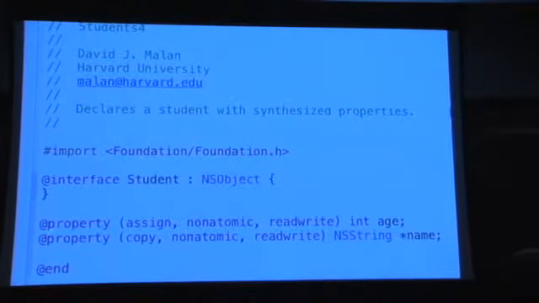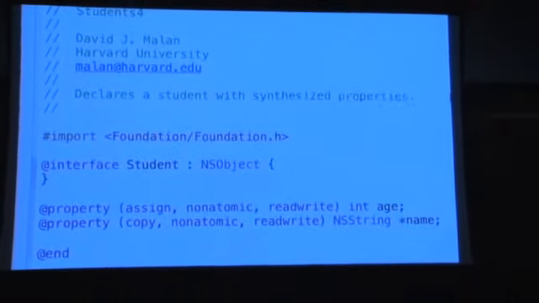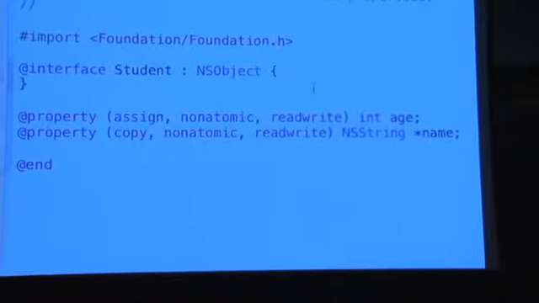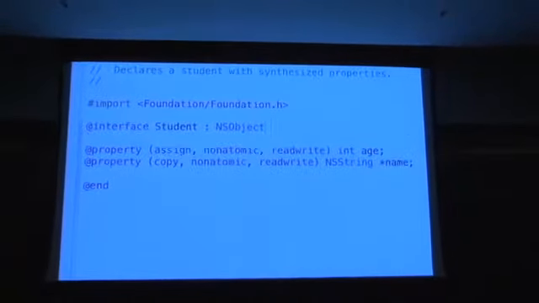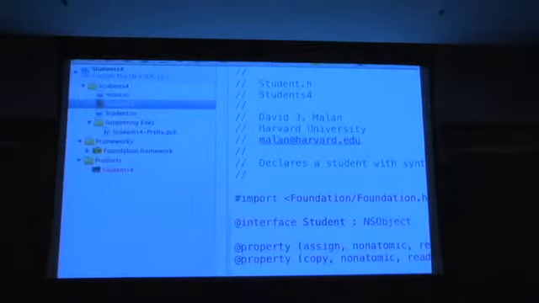What I've retained is only these 2 lines mentioning properties. But that's it. If I scroll down, there's nothing more in this file. That's it. So that's starting to get pretty interesting. And I frankly don't even need these curly braces. If you have no instance variables, you can simply say that as well, for better or for worse.